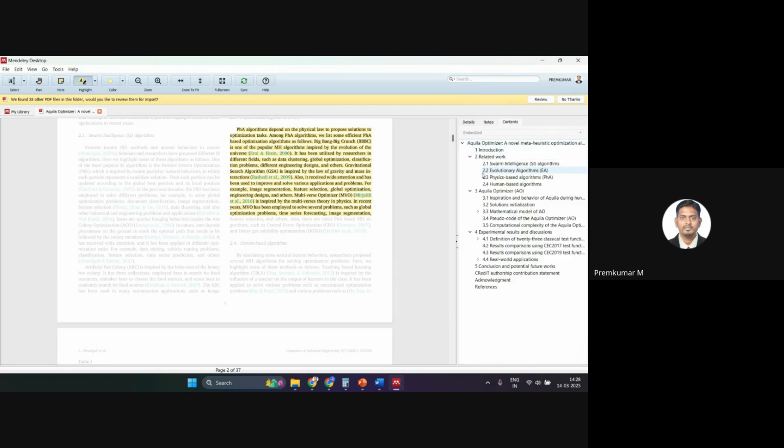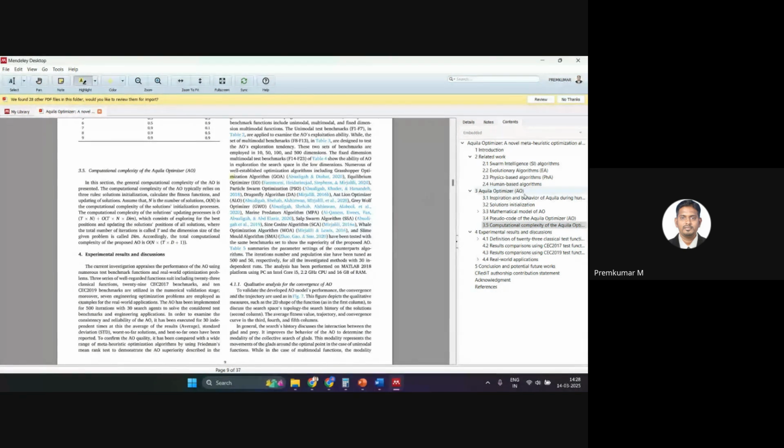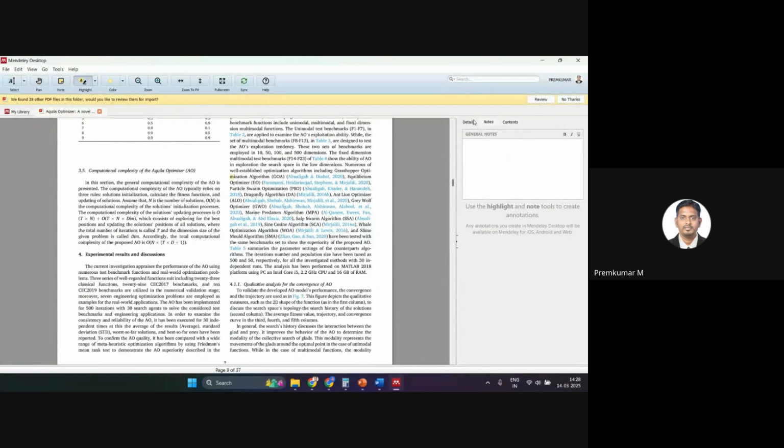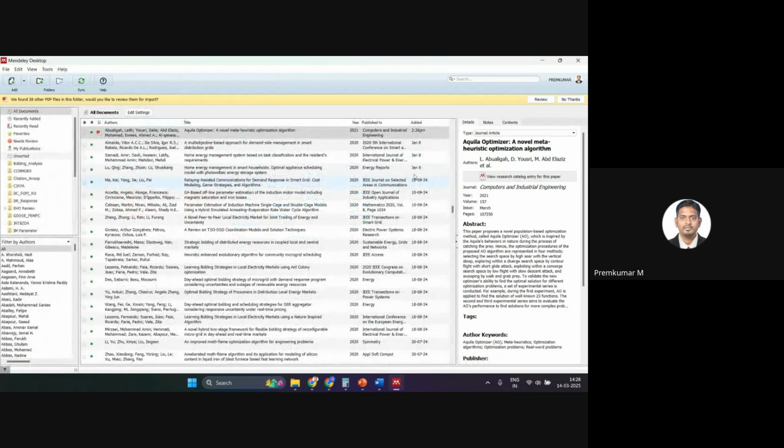It will also list out what the different contents available are, so you can click it and go there. So these are the advantages of having a Mendeley desktop. There are two advantages, as I told you. One is the annotation, which I can do. The other is that I can cite on the go, that is with some Word file. I'll be demonstrating everything with a Word file.